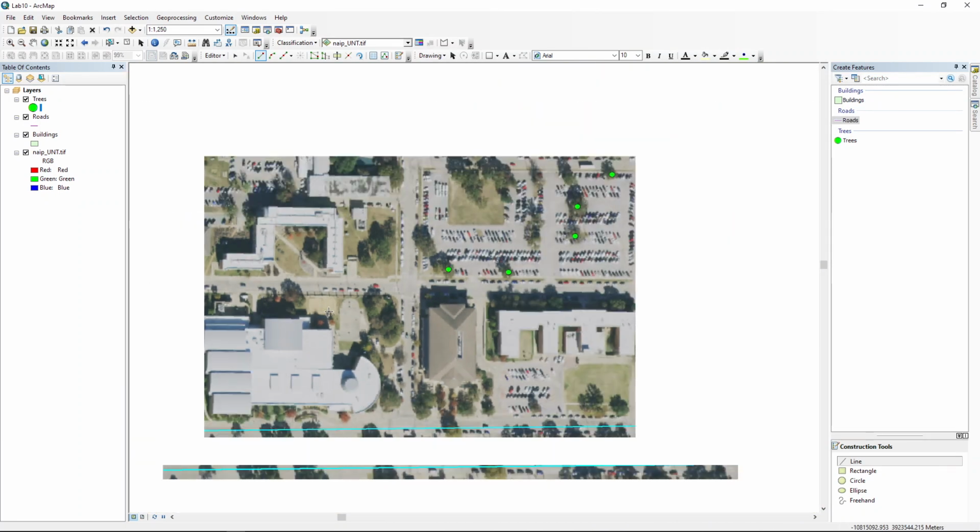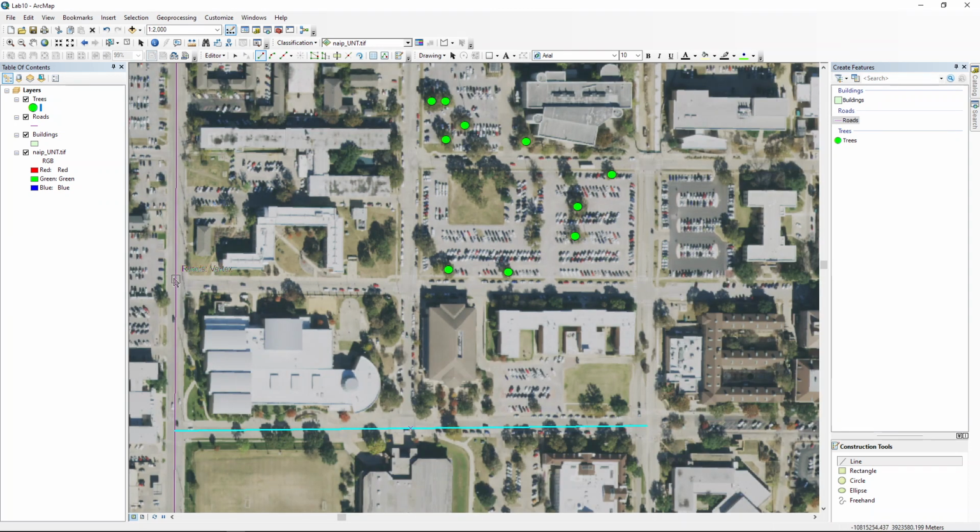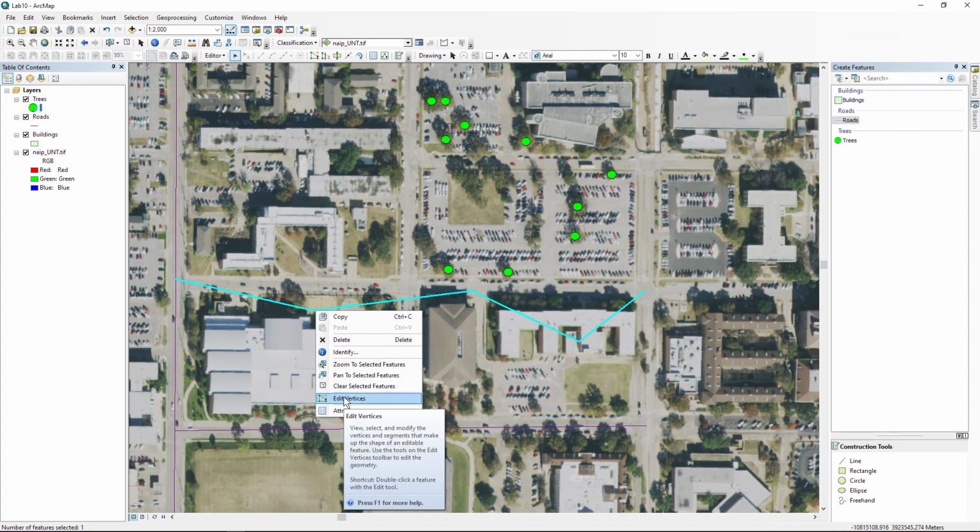I'm going to digitize one more road, even though I said I wouldn't. I'm going to click here, and then we'll draw it across. I'm going to say that I weirdly did this, right? That's definitely not a road. And sometimes you'll find things like that come across, and you're going to need to edit that. We click the edit tool here, and we select our line, if I can get it selected. There it goes. Okay. We're going to right click on it and hit edit vertices.